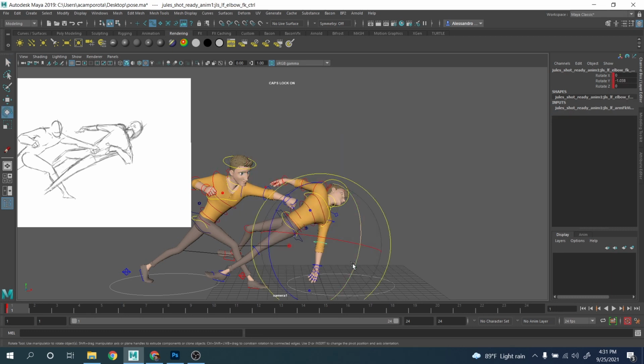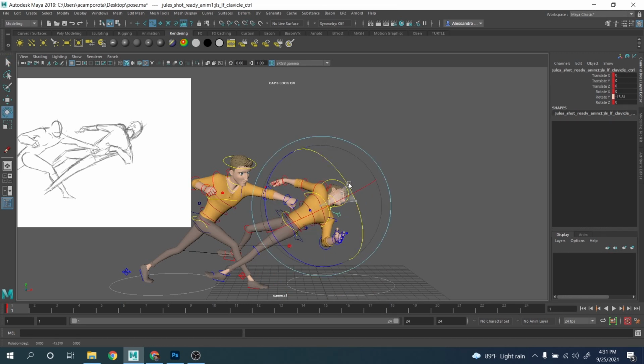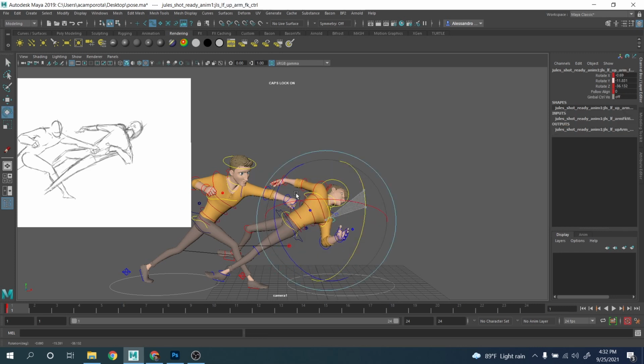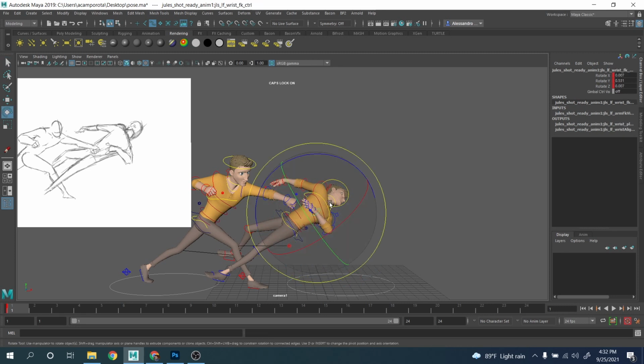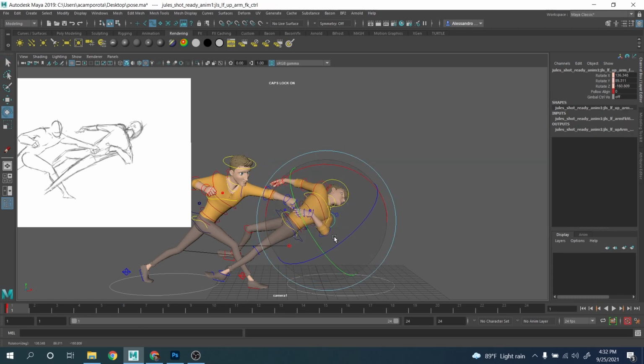Then I can adjust the fingers and everything. This one on the other side, I want it to be dragged behind. Something like this. Okay.